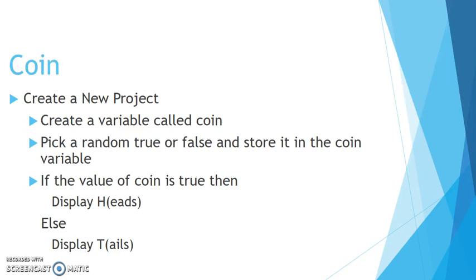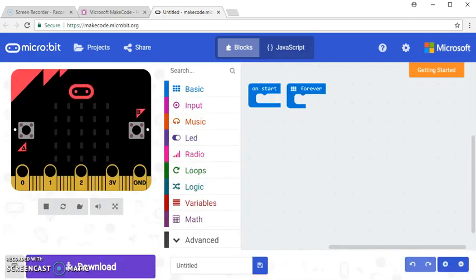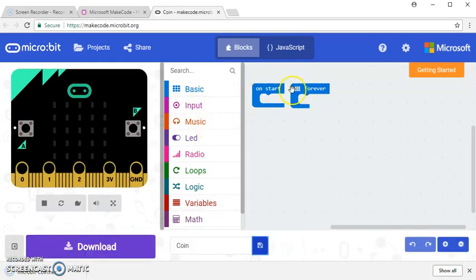So this pick random true or false is perfect in this case, and we could actually have used it in our previous project for greeting, but I just wanted to show you a few different ways of doing these things. So now we'll go to makecode.com and make this project. So we're here in makecode.com and we have a new project. I'm going to change the untitled and call it coin. Just going to save that. And then this time I'm going to do on shake.